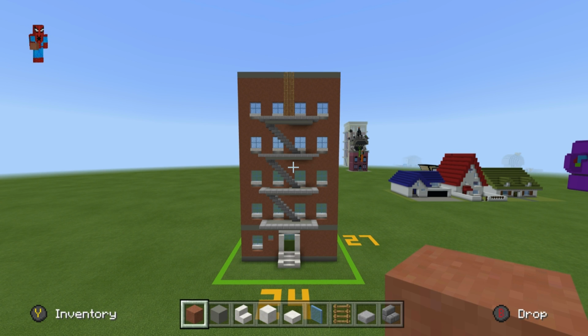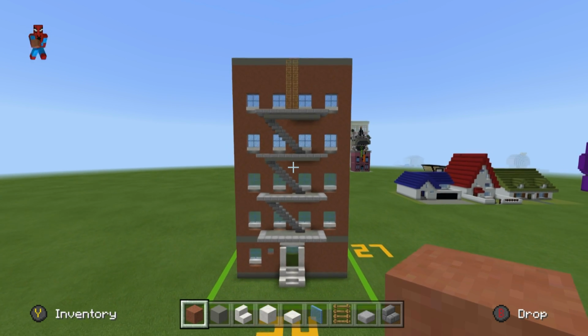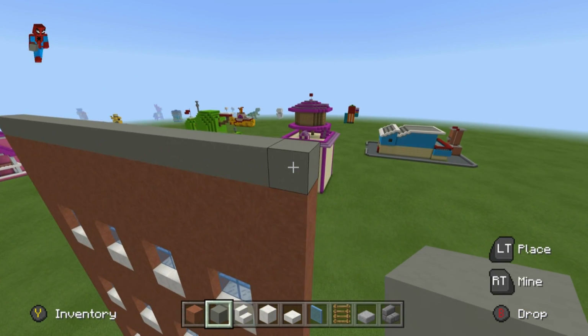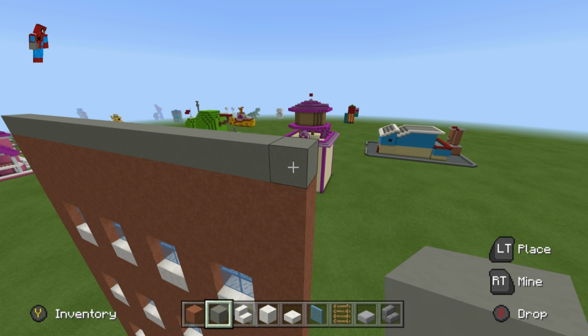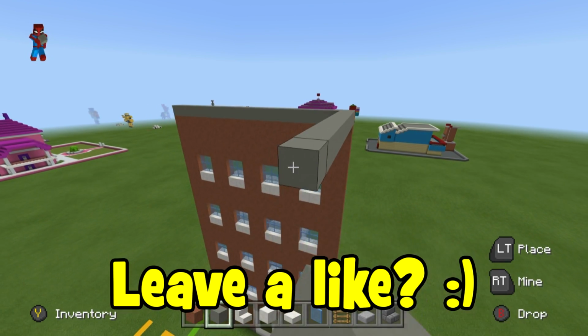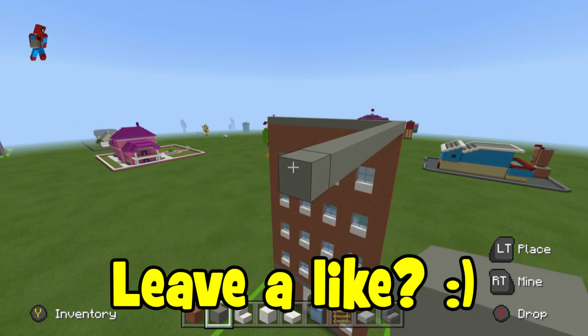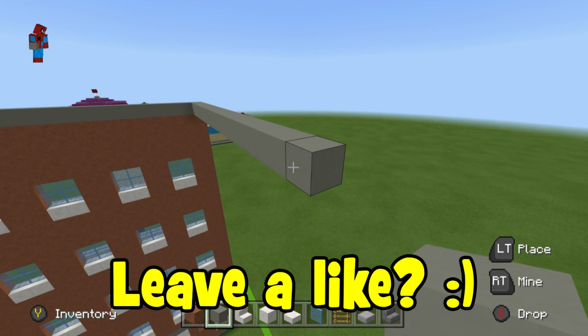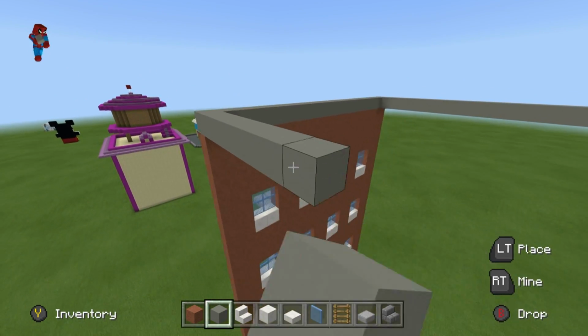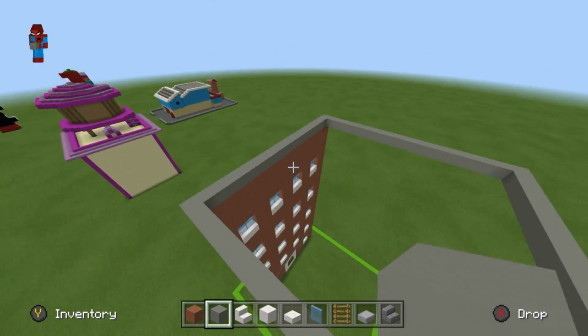Okay, so the next thing that I want to do before we develop more of the front of the building, because we could easily do that, I want to do the entire top of the building that I was talking about climbing up to. So what we have to do is grab the light grey concrete, take one of the ends of the light grey concrete at the top of the building, and extend it back by 17. 1, 2, 3, 4, 5, 6, 7, 8, 9, 10, 11, 12, 13, 14, 15, 16, 17. Just like that. We're going to extend it across the back of the build and connect it to the opposite side at the top. So we're going to form a nice big square like this.